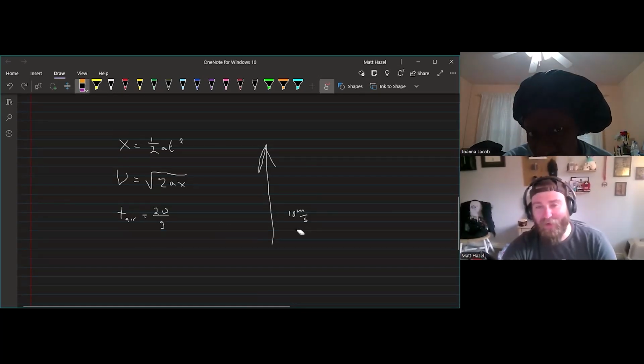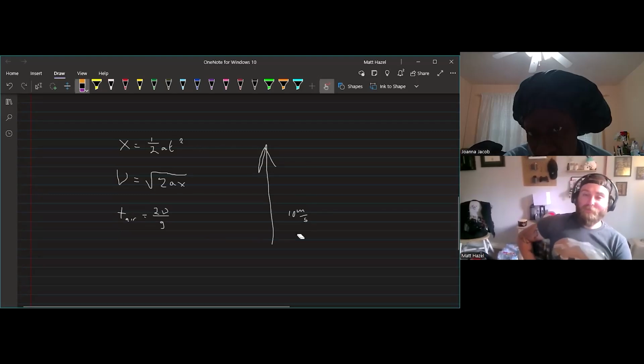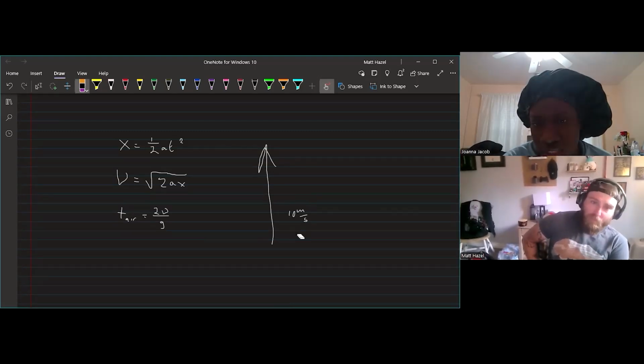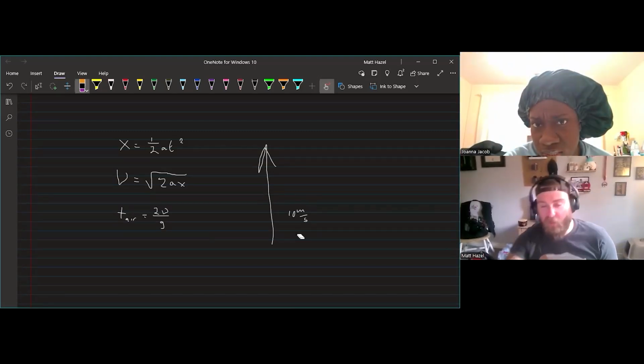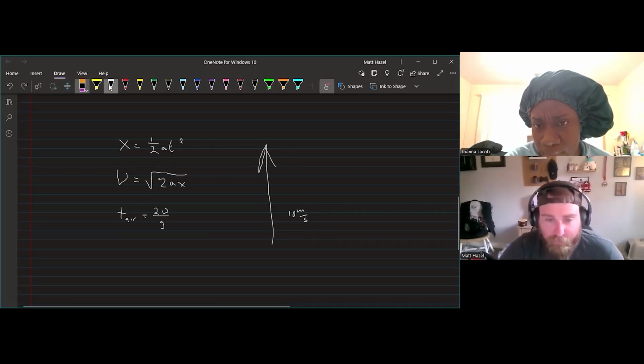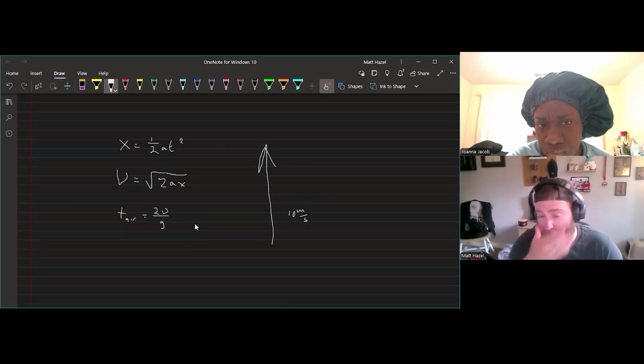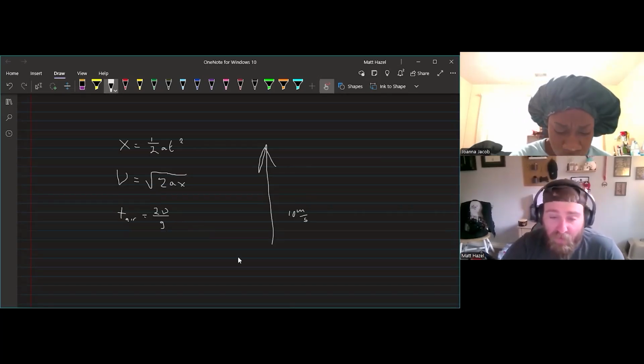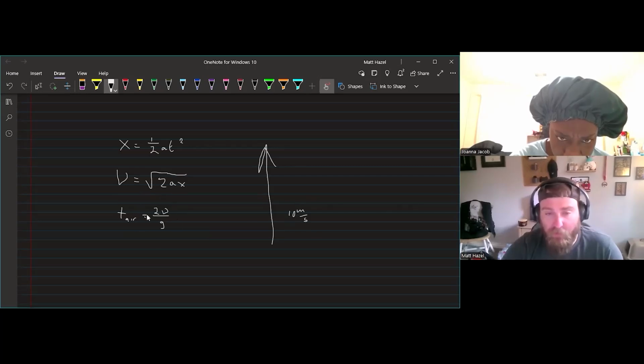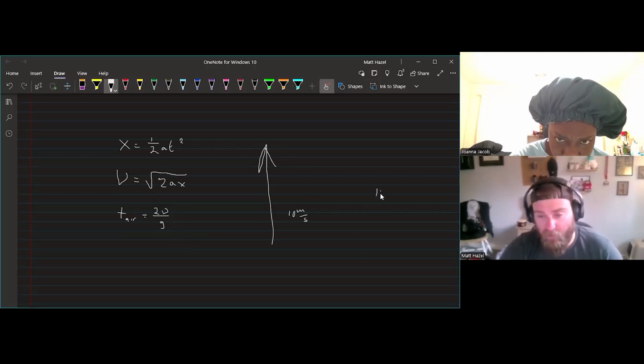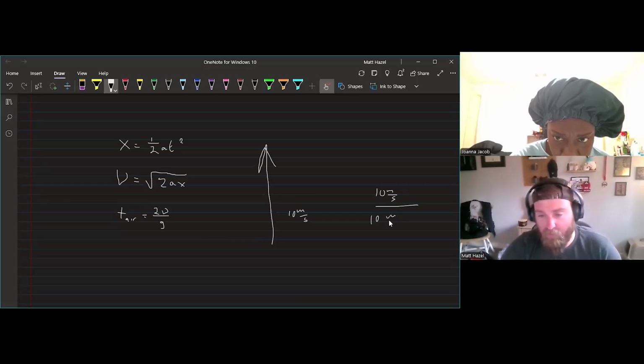If I fire a ball straight up in the air at 10 meters per second, and now you got the meters. All you got to do is get the seconds. Well, I have the meters and the seconds right here, and I want to eliminate the meters and I want to put seconds. So what I could do here is I could just multiply 10 times 2 here, according to this equation, divided by gravity. And then that's 10 meters per second divided by 10 meters per second squared.